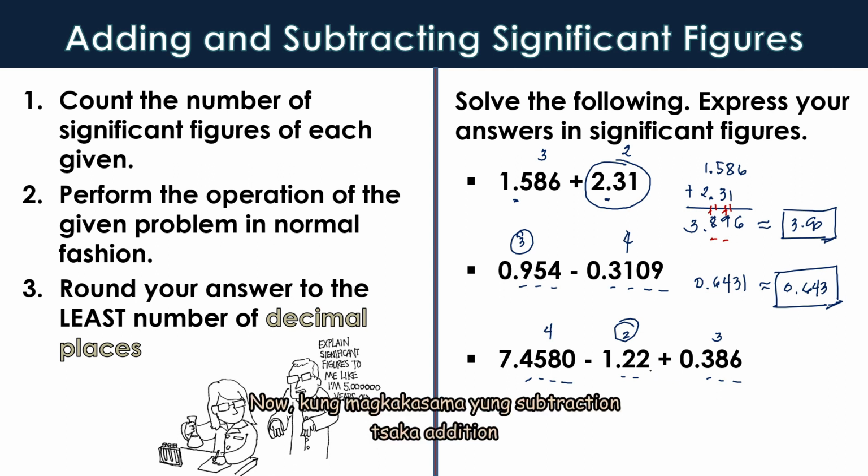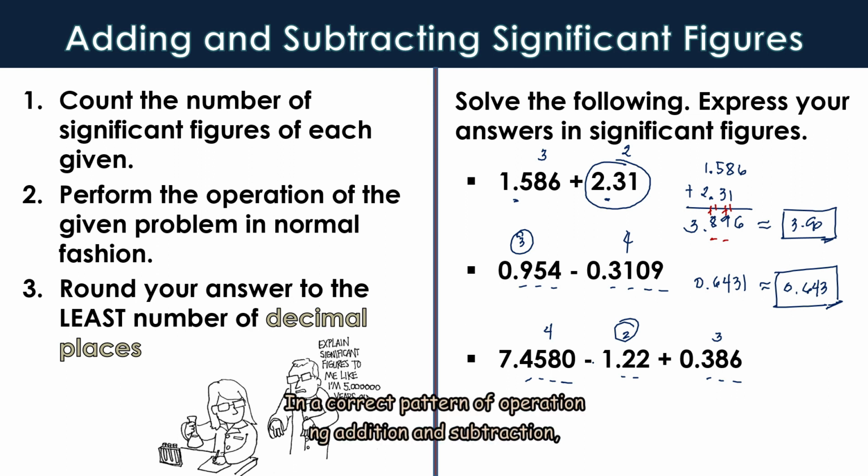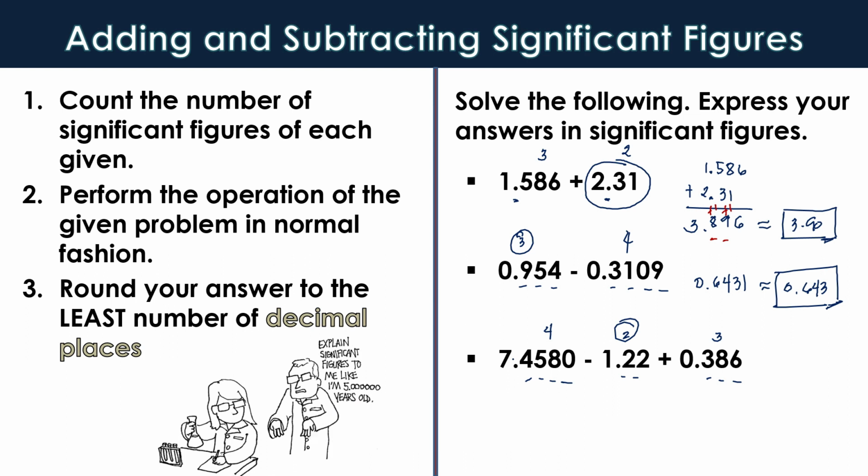Now, kung magkakasama yung subtraction tsaka addition, unahin natin yung operation na nauna from the left. So hindi tayo strictly na dapat addition muna kasi PEMDAS, 'di ba? Yun ang thinking ng karamihan PEMDAS. So addition muna tapos subtraction. In a correct pattern of operation ng addition and subtraction, we will operate the values starting from the left side. Okay, so no matter what kung subtraction na mauna katulad dito, edi magsasubtract muna tayo. And then afterwards, tsaka tayo mag-add.